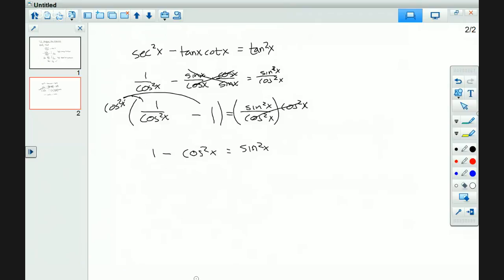Yeah, I'm going to show you that one next. Does this look familiar at all? Yes, this is part of the Pythagorean identity for sine squared and cosine squared. So we know this is sine squared x, right? So we're verified, right? Check. Okay, so this is one method for this problem.